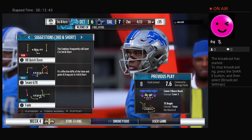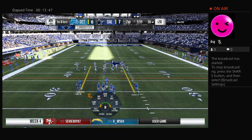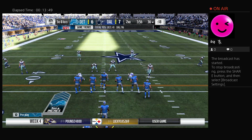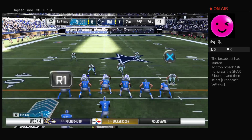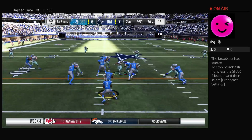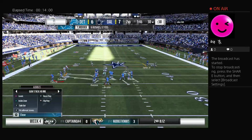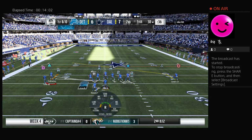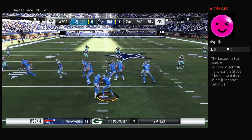I always laugh when people say, what's the toughest route to defend? And I'm like, any of them, especially if it's a good receiver. That makes things very difficult. But when you're running a drag route, something short, shallow, going through defenders, using guys almost as screens in order to get open, that makes things tough for guys trying to get to the football. Officially a gain of just a yard there, but they do convert on 3rd and inches.